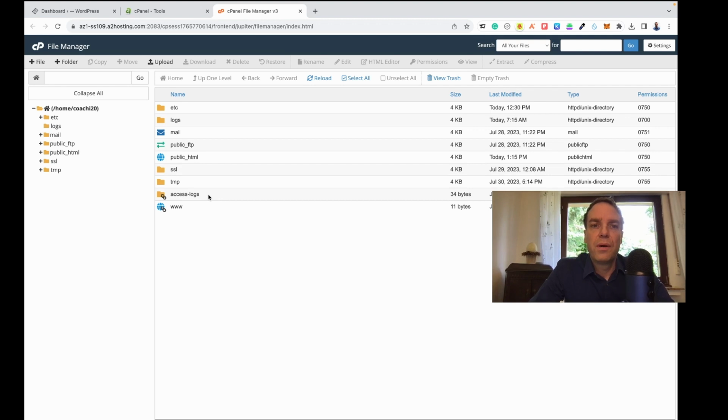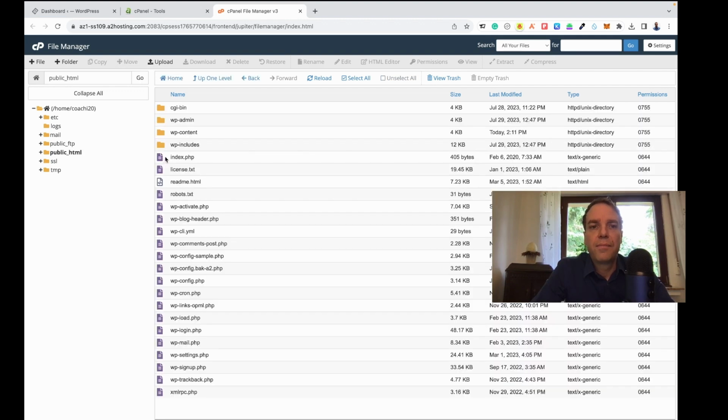Now we are here in the directory, and we have to find the public HTML. This is where all your website files are stored. You have a ton of other folders here, log files, the mail service, all the SSL information, temporarily stored files. But we are looking for the public HTML folder.